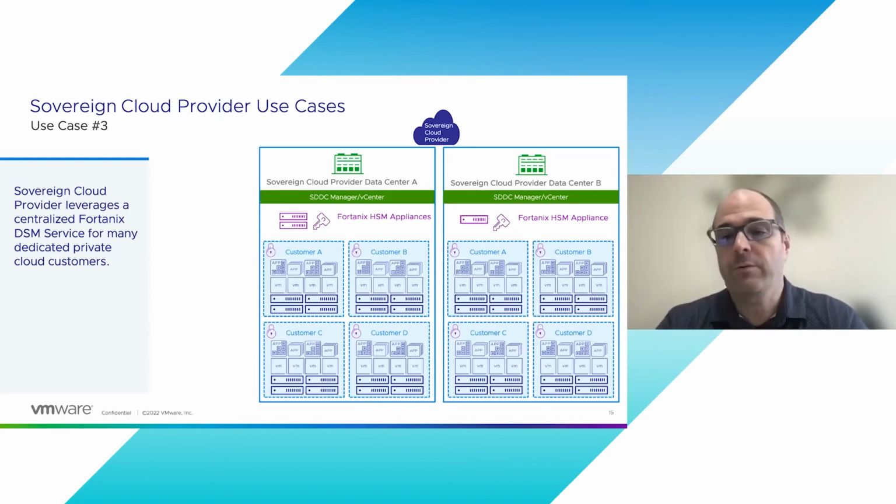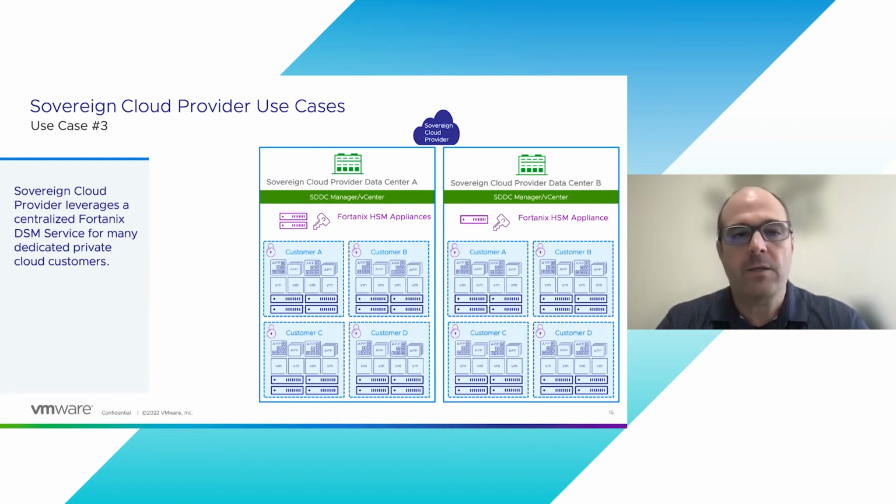So we've given you 3 use cases. One where the customer brings their own Fortanix cluster to the environment. And the second one is where you would deploy as a sovereign cloud provider that cluster for each dedicated customer. So a separate cluster for each dedicated customer. And then this third use case where you may manage the cluster itself and centralize the services offered to your sovereign cloud customers while still maintaining that separateness, that inability for their keys, their secrets to be open and visible to you. So we're really happy about that configuration ability.